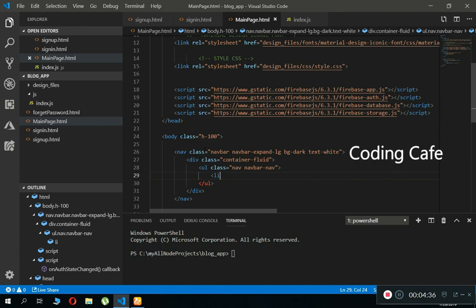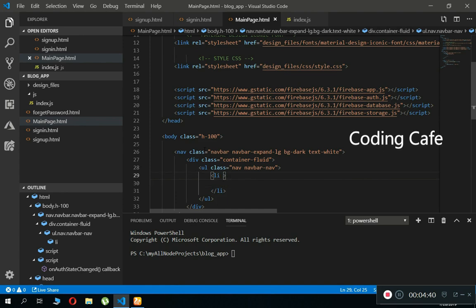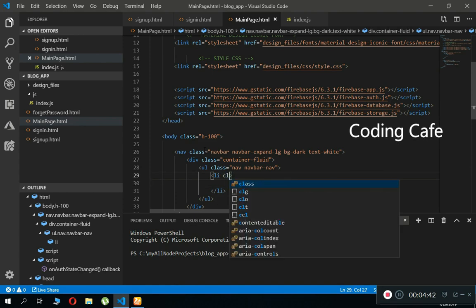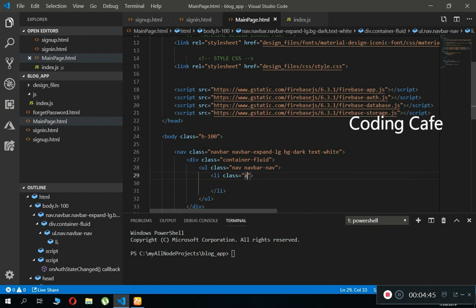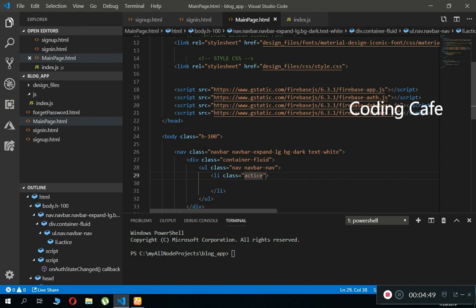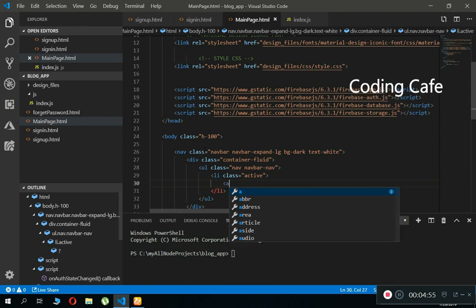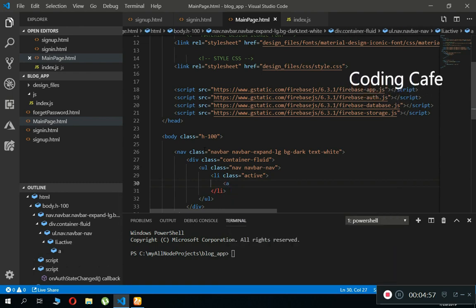Now let's add our first item to it, which will basically be a logo to our app. How can we do this? You can just write li, which means list item, and then class. You want to make this active so that it can glow a little bit on the screen. Then we have to add our first anchor.